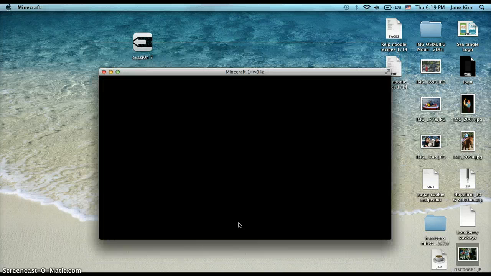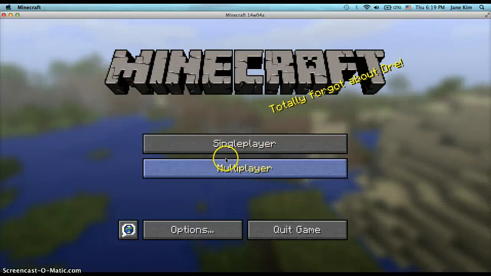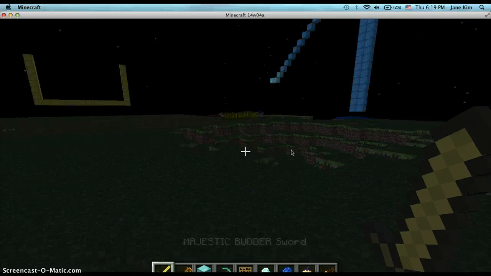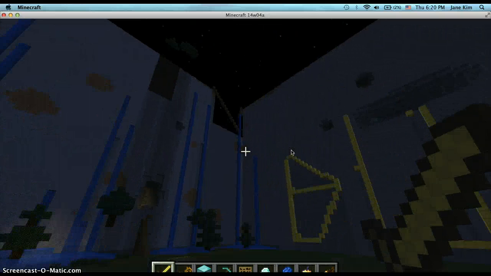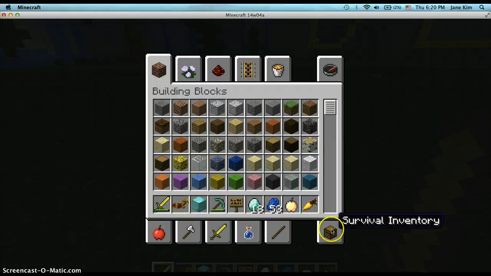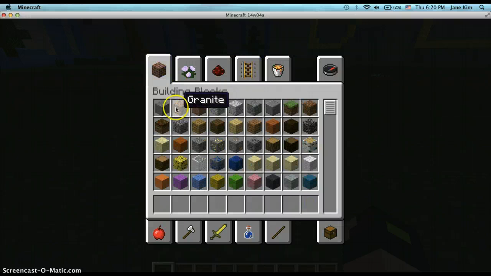Let me load this. It's gonna take a while. Let's get started. I can't go on any servers because there's none for this snapshot. Let's go into my ground block world, a lot spacier than everything else. Alright, guys, this is my arena here. Let's go into my survival inventory.